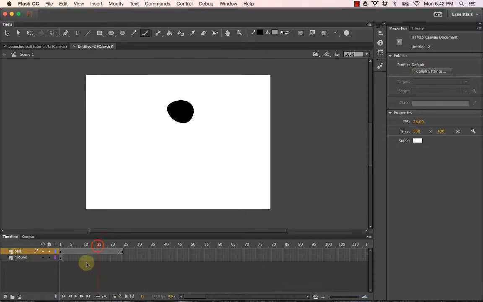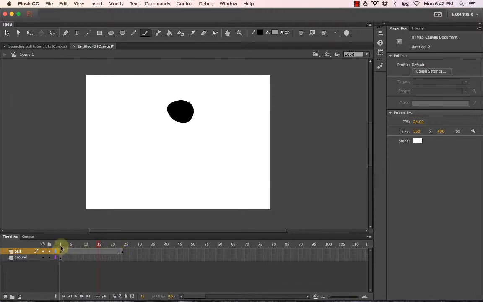Okay, so now is a good time to explain the concept of frames and keyframes. So notice down here in the timeline, on frame 1, we have a little black circle here on the ball layer. And then it goes the rest of the way and it's blank, and then this one that we just made is also a black circle. Okay, so that means anytime you've got a black circle, that is a keyframe.